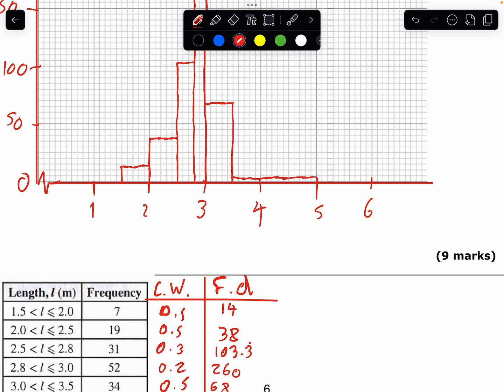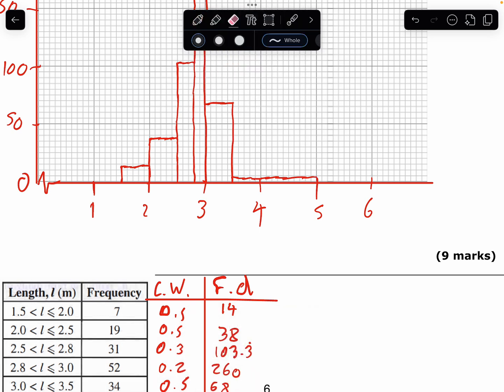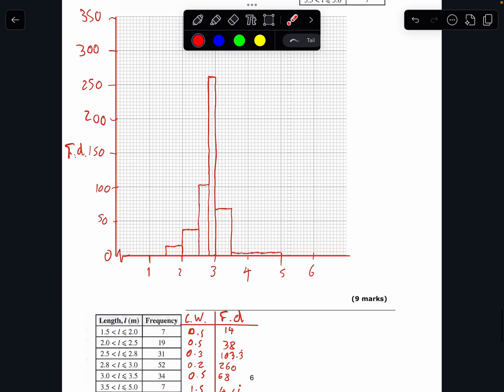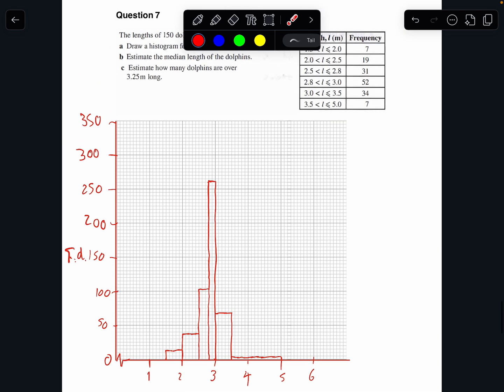Okay, it's a really weird looking histogram, this, because I'm just going to not have that line there, just so it's easier to read, because this is so much bigger than the rest, but fine, whatever. Okay, if that's what they give us in the exam, that's what they give us in the exam, we have to be able to deal with that.